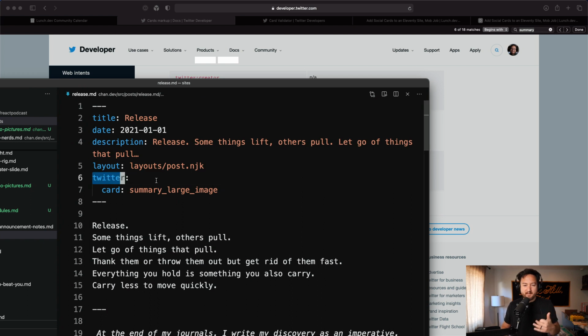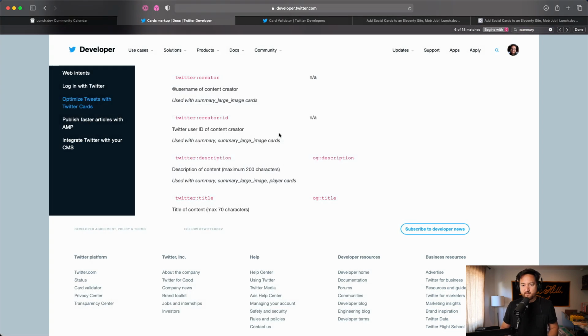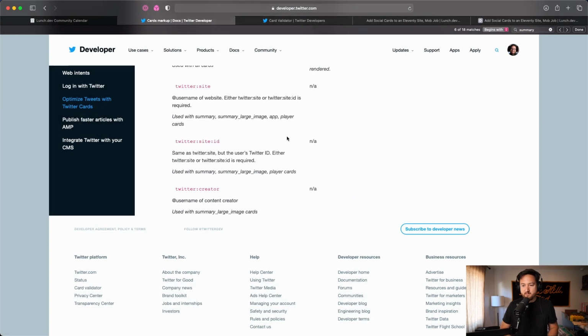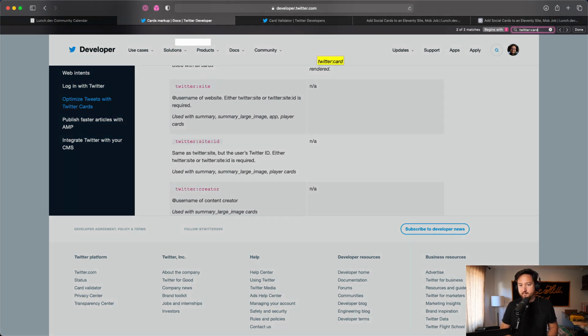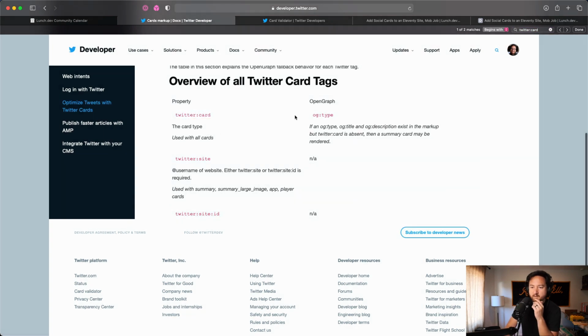I have mine where I can actually control the open graph tags. We're not going to do that right now, but it looks like it's card, and that's where you put summary or large image summary. So let's look for that. Twitter card. Okay, there we go. It looks like this also does open graph type.